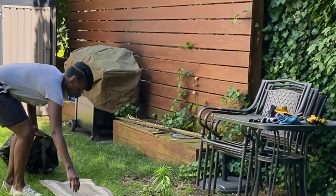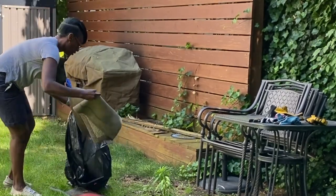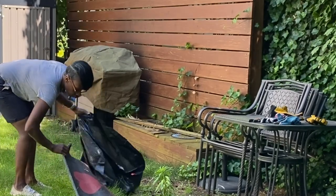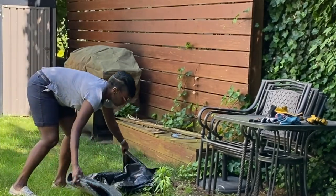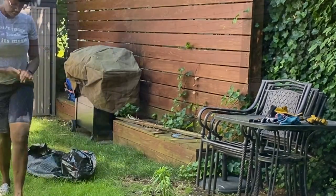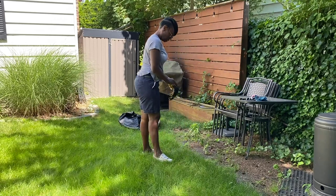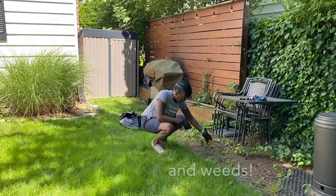So we are going to be just cleaning up this area. It has been an area that has been collecting a lot of junk. As I finish different areas, I've just been moving it over. So we're going to just go in and clean up everything here. And then we're also going to start on removing a lot of this ivy.